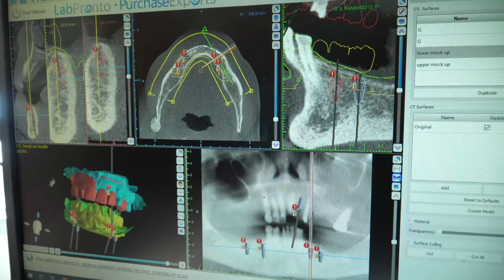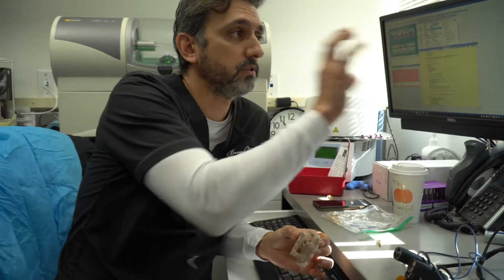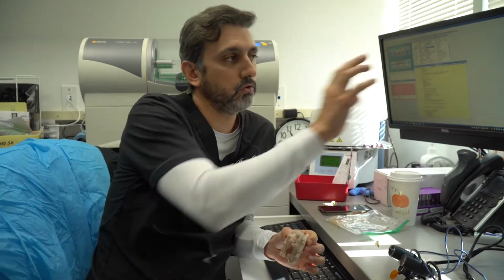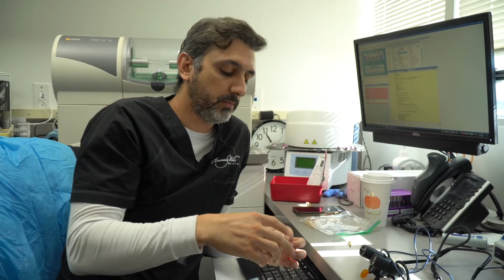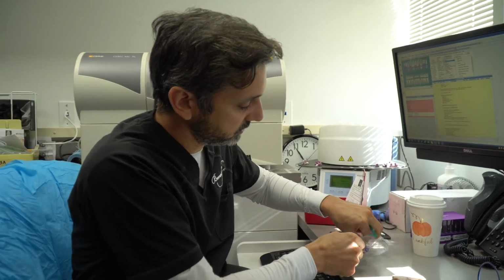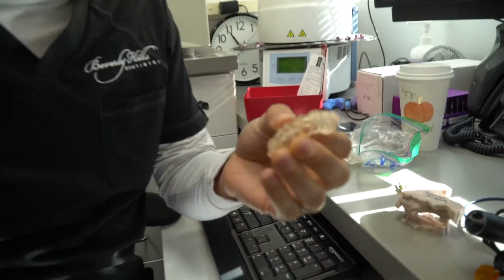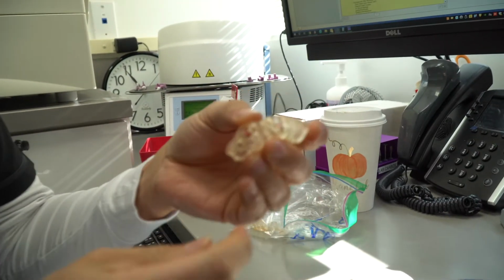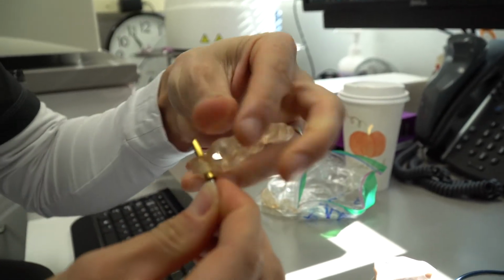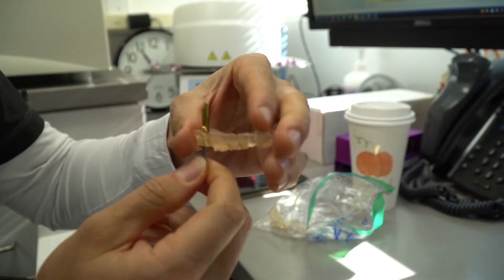And then from there, what we do is make what we call a surgical guide, which is a guide that fits on the teeth, registers the placement of the implants, so that we can duplicate our plan and have a predictable outcome. So basically, the guide looks something like this, and this is what we make in our office here. It fits over the teeth. It has a slot for the drill, so that the drill goes in there where we had planned it on the computer.